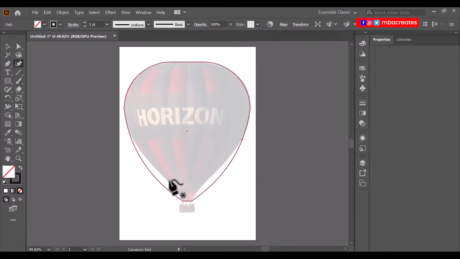Now we need to take out the inward curve, so we can click anywhere here and drag it inward till it matches your template. Do the same for this side, drag it inward. You can change the position of the anchor and release. Now if you are not satisfied with some of your curves, you can still click and reshape till you have your balloon shape. If you're okay with it, you press V or escape to go back to your selection tool.